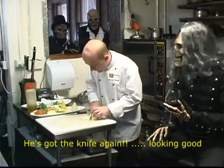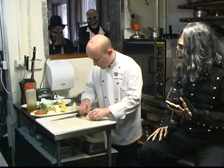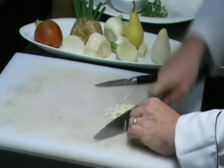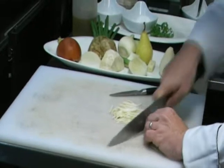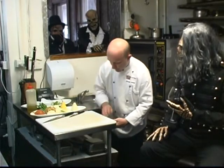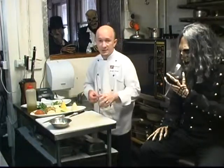Yeah, looking good. So we're just going to julienne, which is just a matchstick cut. Put a little bit of salt on this. This is going to start to draw out the moisture of the celeriac, and it's going to soften the celeriac up. And that just needs a couple of minutes.